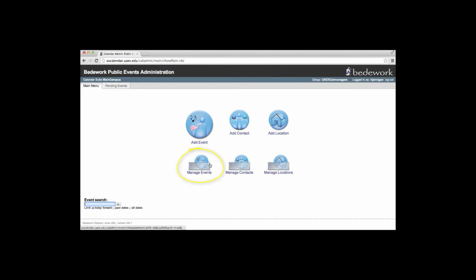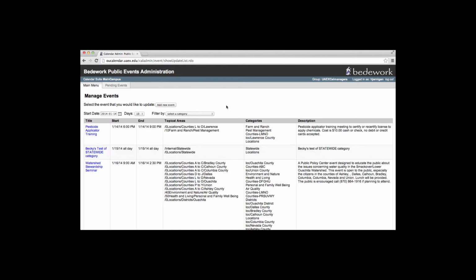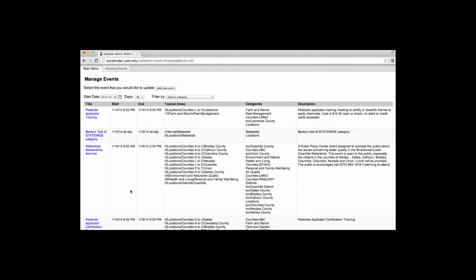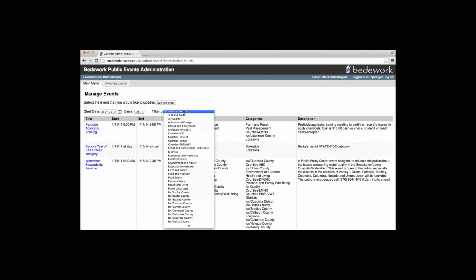Now that we've discussed the scope of events and checking for our locations and contacts, let's take a look at managing events. So if I click on Manage Events, it will open up the Manage Events page. I'll notice that at this point I'm viewing all events that start today, so January 14th, through the next 10 days. However, if I want to change that date, I simply click on Days and choose the amount of days I would like to look forward. I've chosen 36, so this would have added the events that I can view for up to 36 days from the 14th.